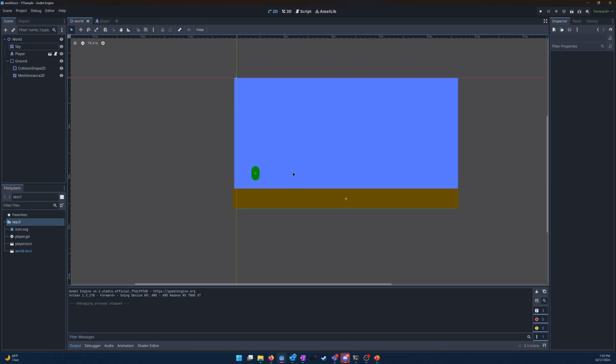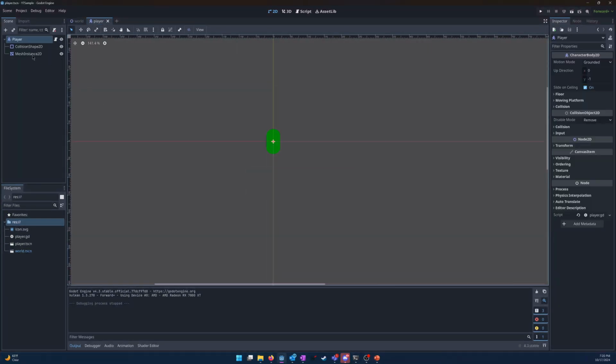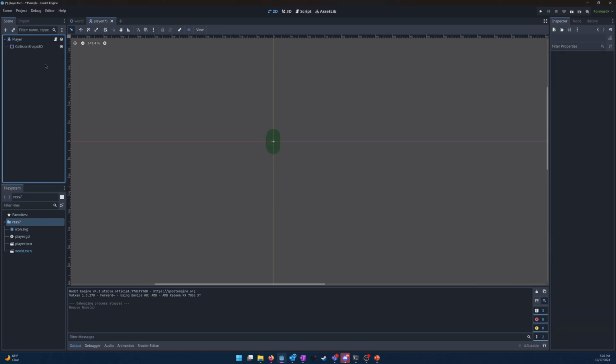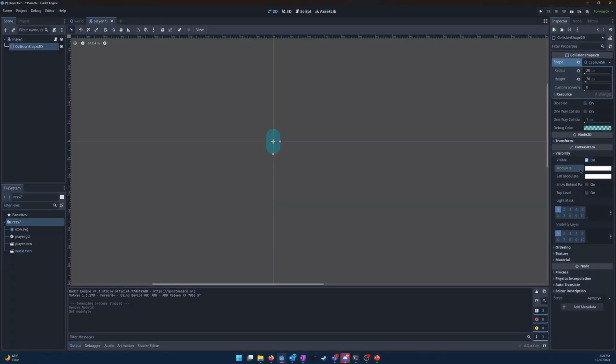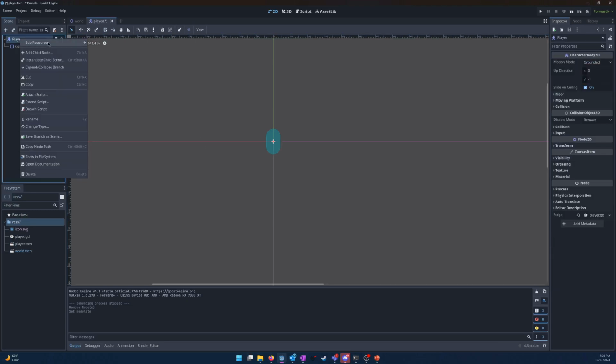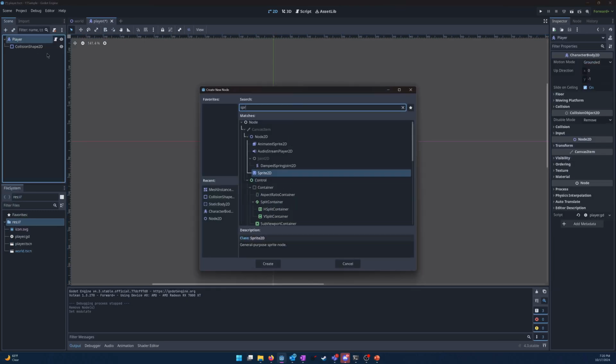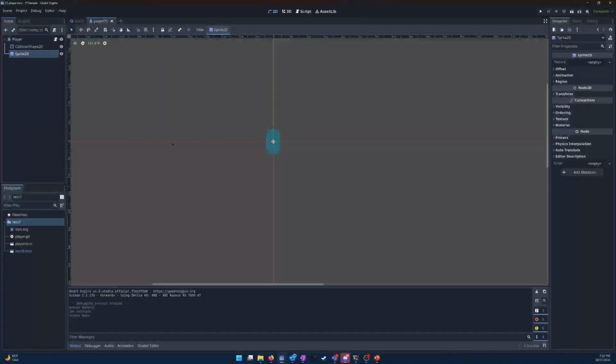Now let's say instead of this capsule shape, we wanted to actually use a sprite for our player. Well, let's just knock out this mesh instance 2D. I'm going to reset that. Now let's add a child node, sprite 2D. So now we have a sprite 2D, but we can't see anything yet because we haven't given it a sprite. Again, we need to set the property for the sprite. Every Godot game comes with this icon.svg.